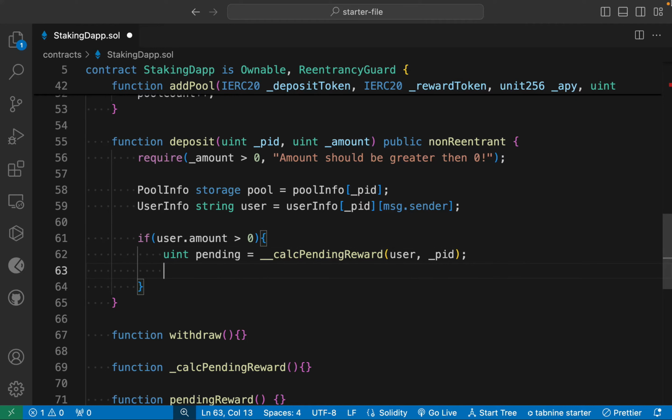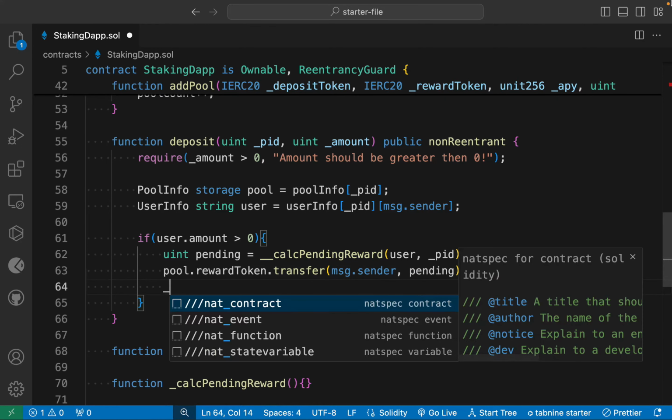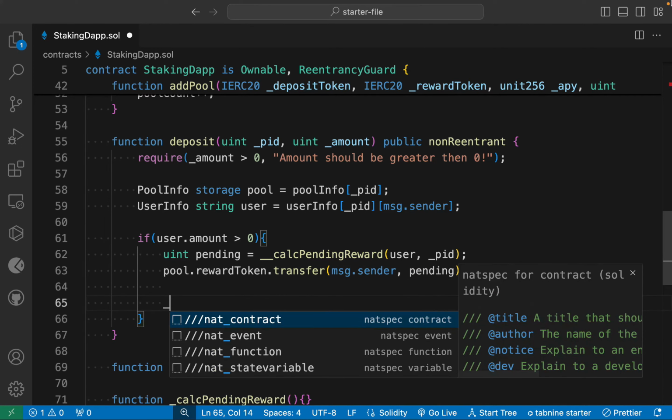So once we have this information, means if the user have any token exists and if he earn any reward, then we have to simply transfer that. So let's transfer the token. So we'll take the pool reward token because that's what we are transferring. We'll call the transfer method we have, and in that we have to simply pass the message.sender and the amount pending, the reward amount. So user can receive the reward he earned if it deposited token previously. And here we can simply call our notification function.